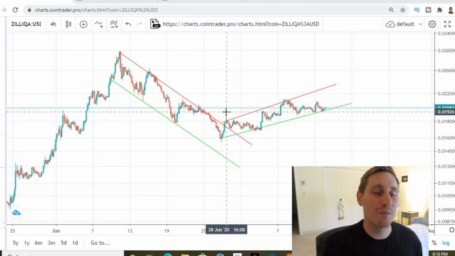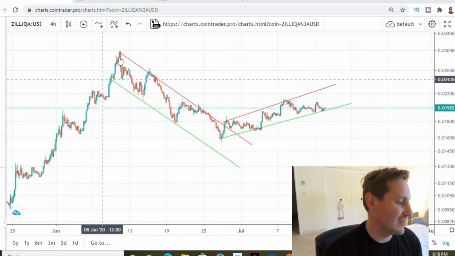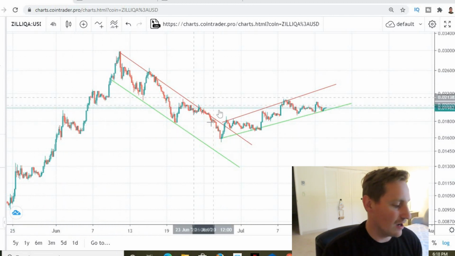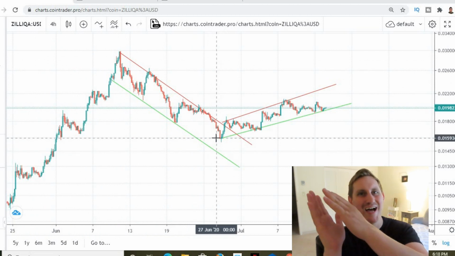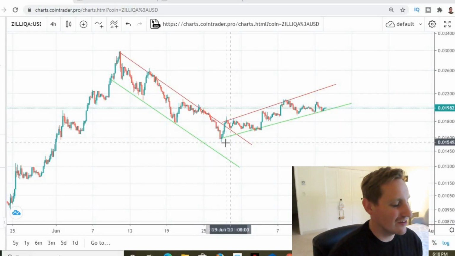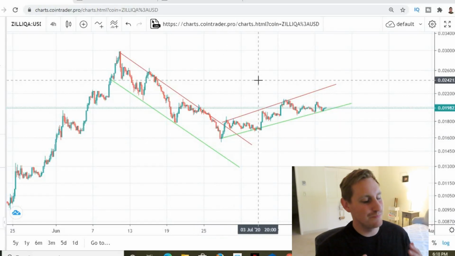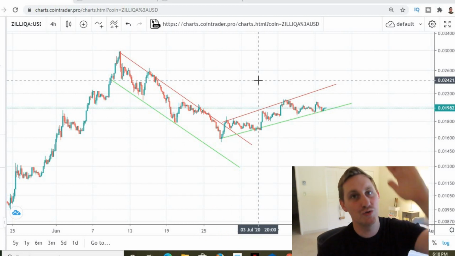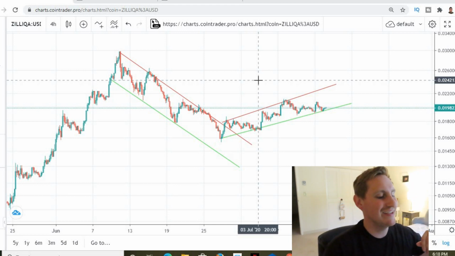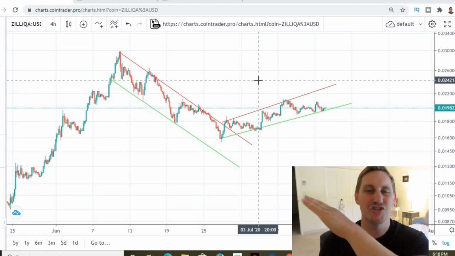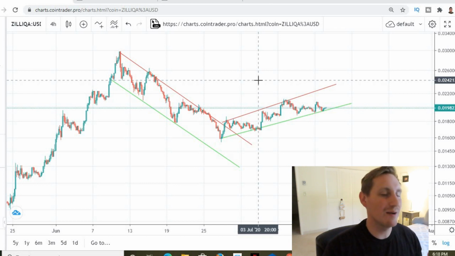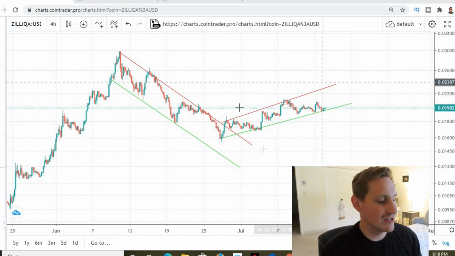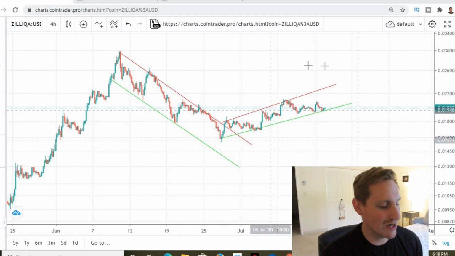Most of the time we form one of these bull flags, we get a huge pump out of it, as you can see multiple times here, guys. But this time we got more of a sideways pump. We are going up, but it isn't as fast as it usually is. We're now forming this bear flag, where instead of a downward sloping channel after a huge pump up, we're getting an upward sloping channel, which we don't want to see when we're breaking out of a longer time frame bull flag. This is the shorter time frame bear flag that we're forming here.